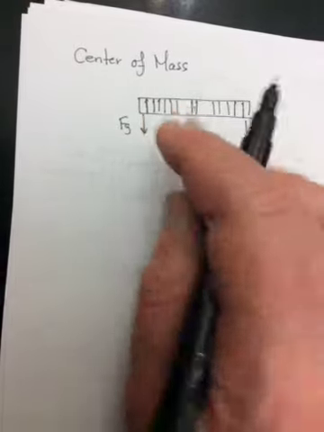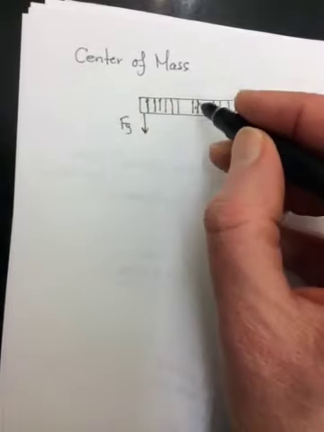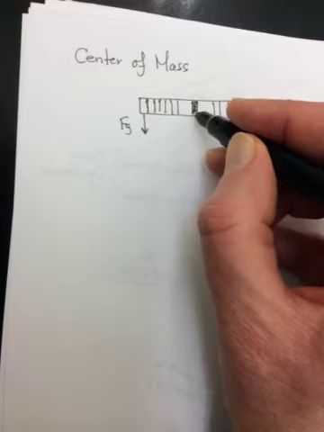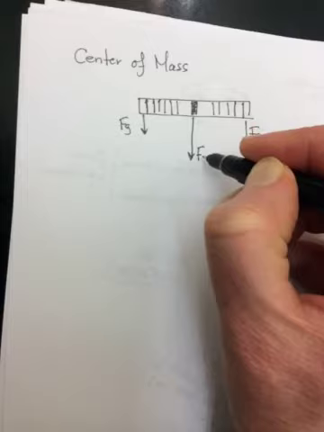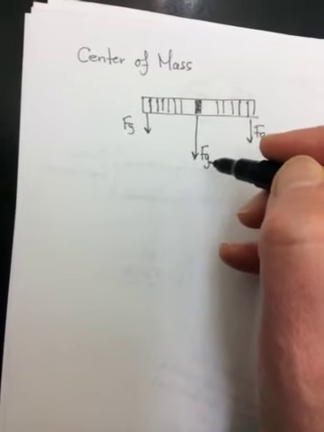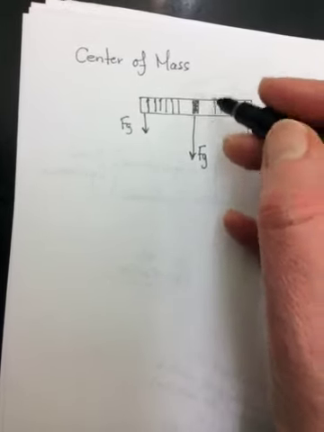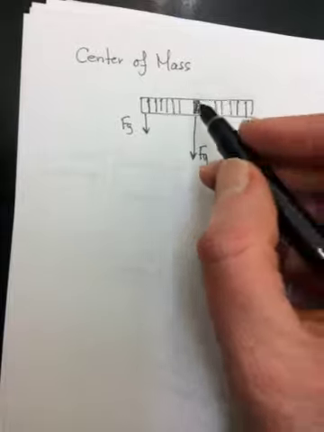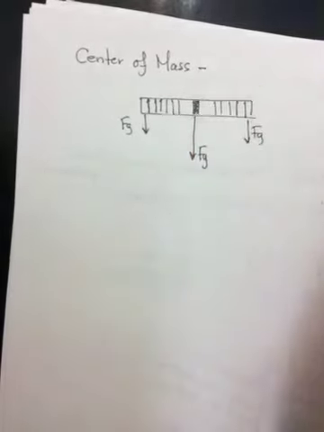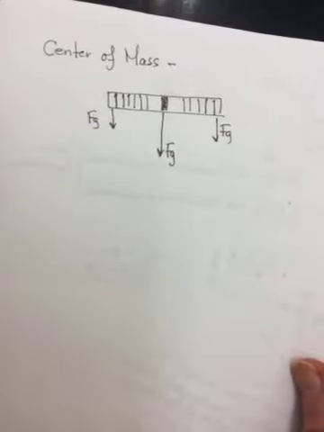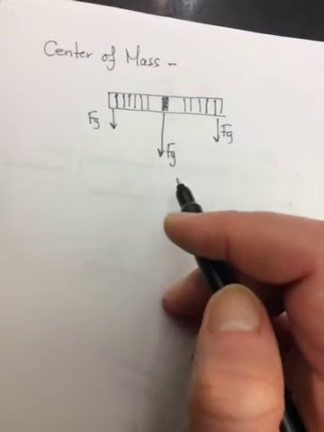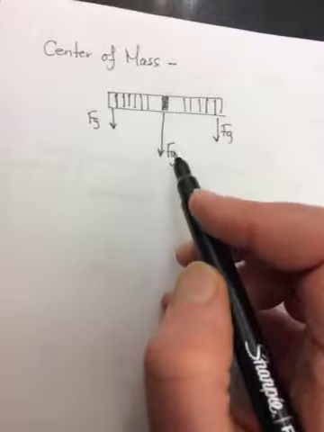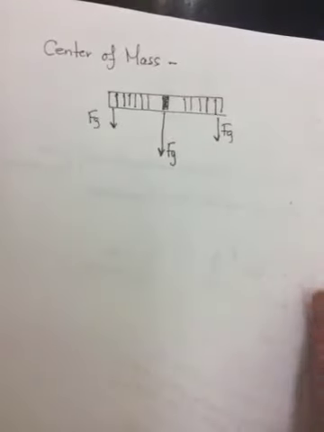And so then because both sides are all balanced out, it looks as if all the mass is acting on this spot. And so we say this is the center of mass of the object, and that's where it looks like gravity is acting. So the definition of center of mass is the point on the object where all the object's weight appears to be acting.